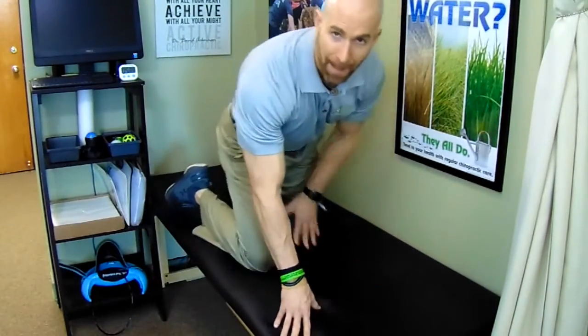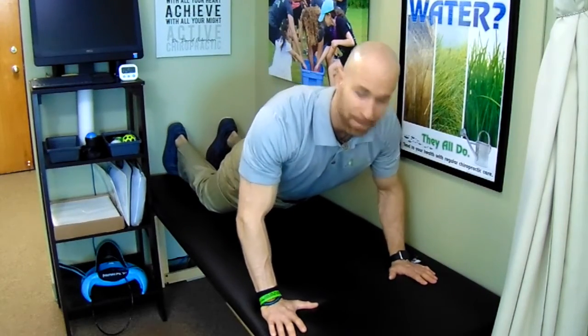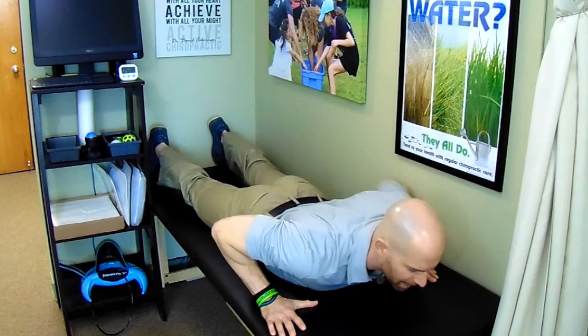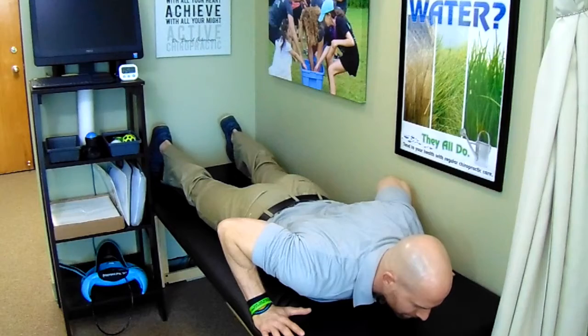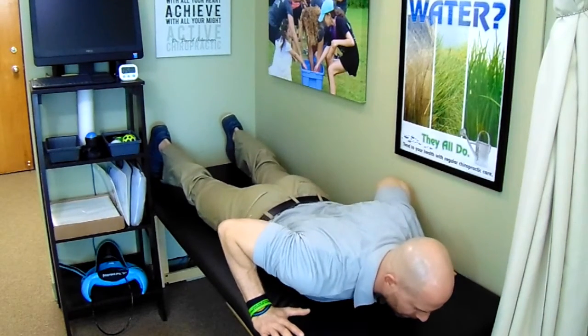So you're going to be on a yoga mat or on the floor. We're going to use this table here for demonstration purposes. And for Superman, you're going to either start with your hands in a push-up position by your side, and you're going to lift your hands and feet off the ground, keeping your chin tucked in, looking straight ahead, and then relax. So this is the first version of the Superman.